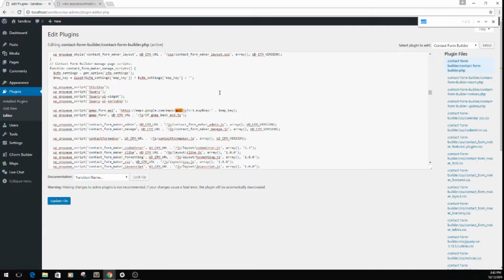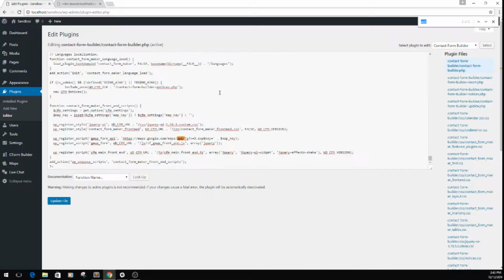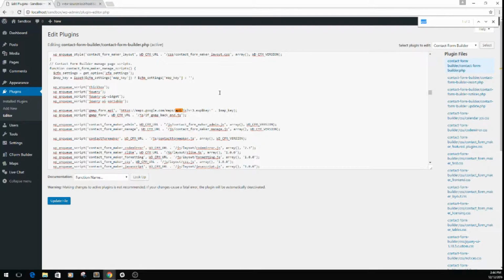You'll notice that we found two results for API /. This means that two instances of the API are being registered. This is most commonly seen when a plugin makes use of the API on both the admin and the user side. The plugin will then reference either the user script or the admin script. So, how do I identify which one is which? Well, let's have a look at the first result.